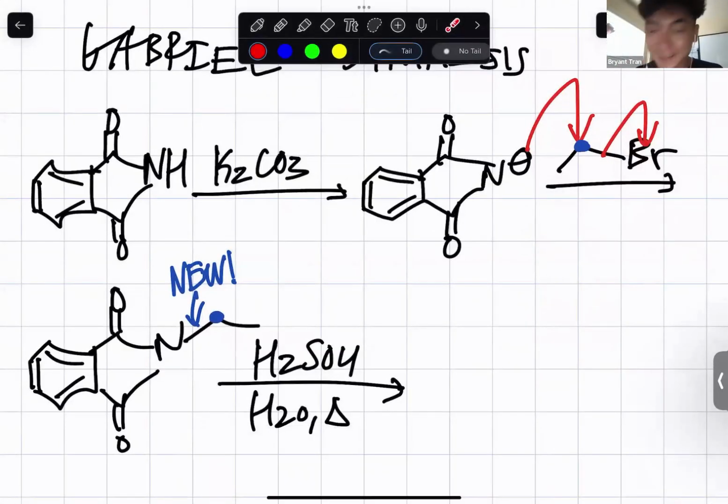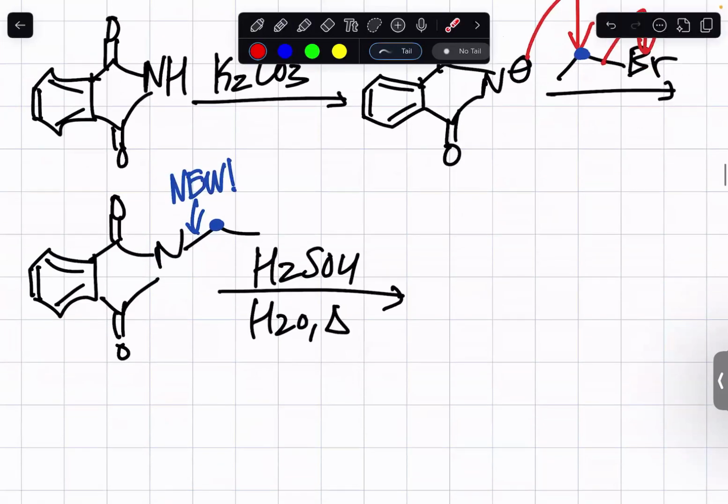Yep. So we see the N and the carbon double bond oxygen. So this is a carboxylic acid derivative, specifically an amide, right? And any carboxylic acid derivative, when you put that through acid, water, and heat, will do hydrolysis. It will always go back to the parent functional group, carboxylic acid.